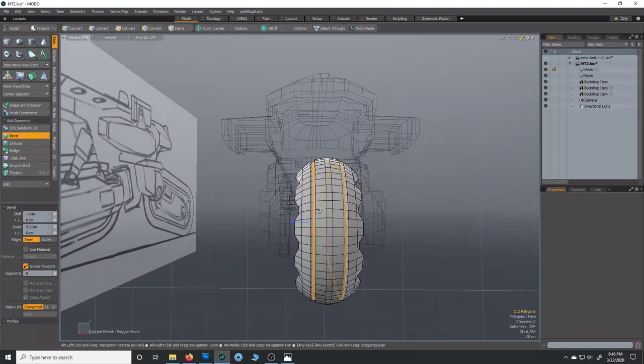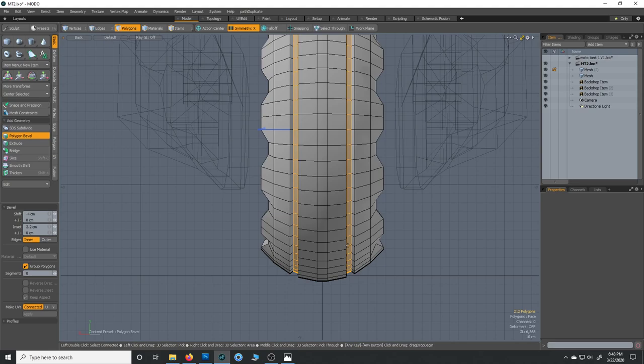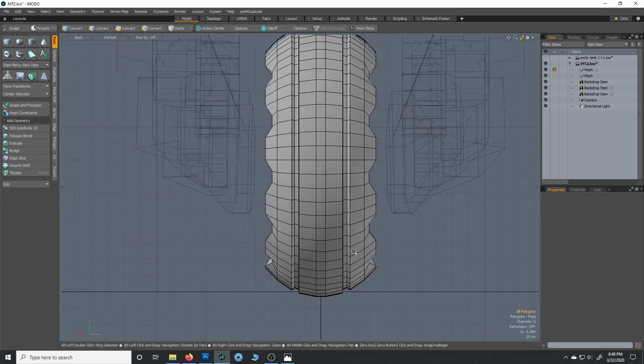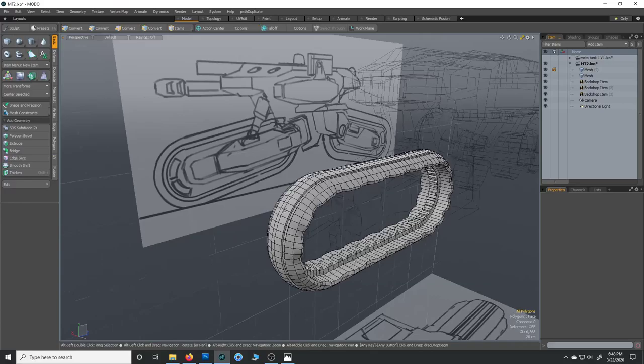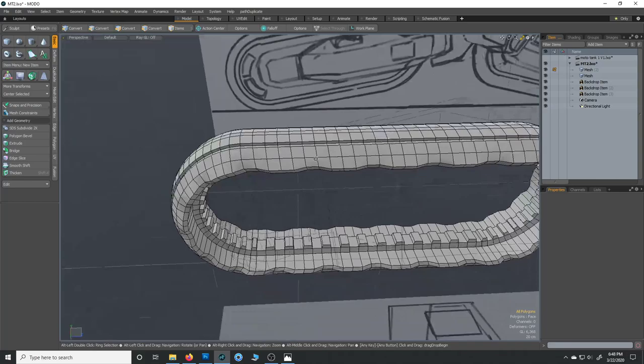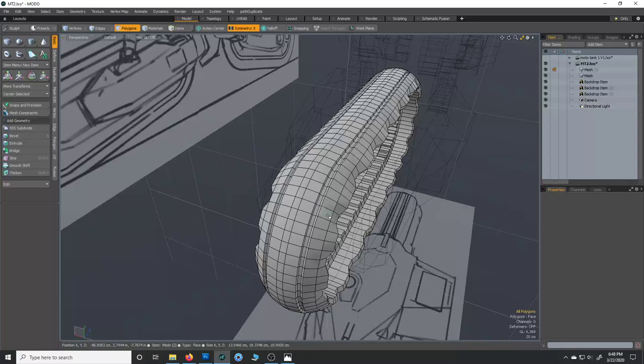Because the other thing is, if you imagine this tire rotating over, I don't want to have too many cuts in here because it cuts down on the surface area. Yeah, I think that looks pretty cool. This part's really important because that's one of the main parts of the actual vehicle design, so I need these to look extra cool. It's definitely one of the main selling points in the game, or the vehicle, I should say.